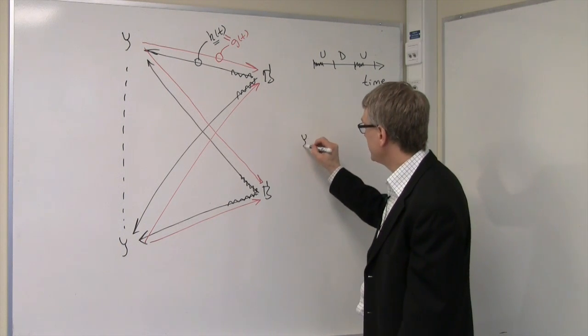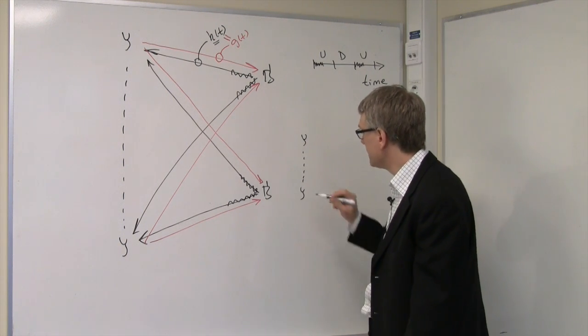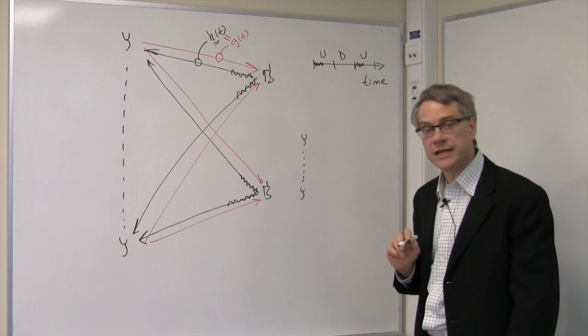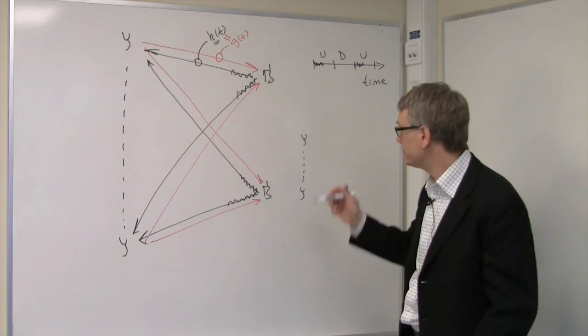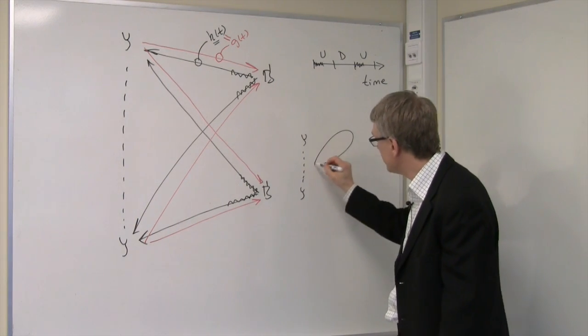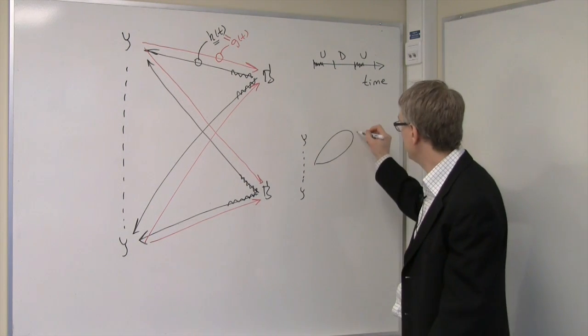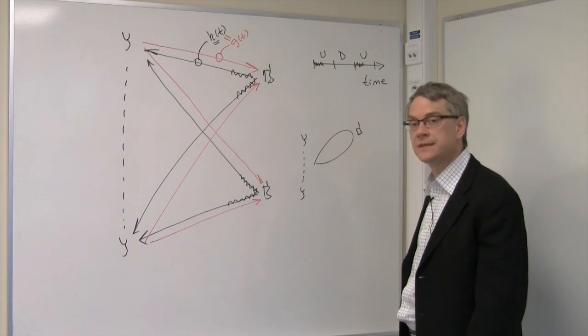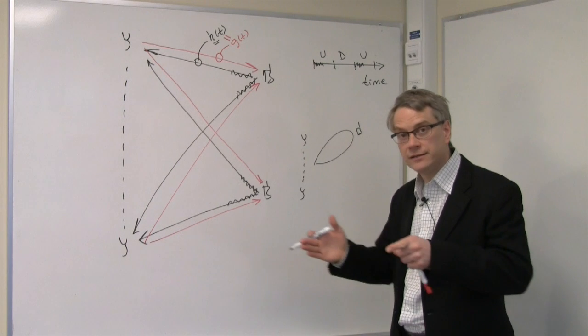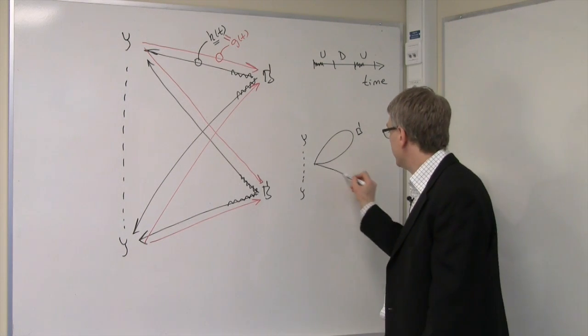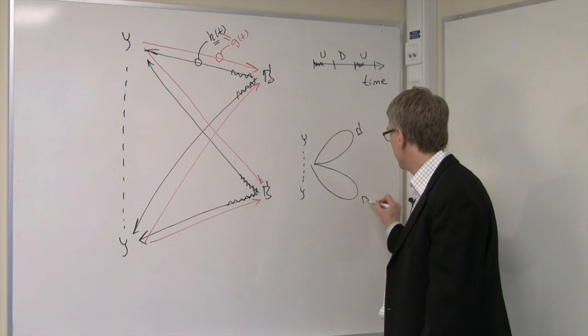Pictorially, you can think of beamforming this way. Here is the array. The array forms spatial beams directed in different directions in space. The first beam directed to a place where, say, the first terminal is located, and the next beam directed into a direction where, say, the second terminal is located.